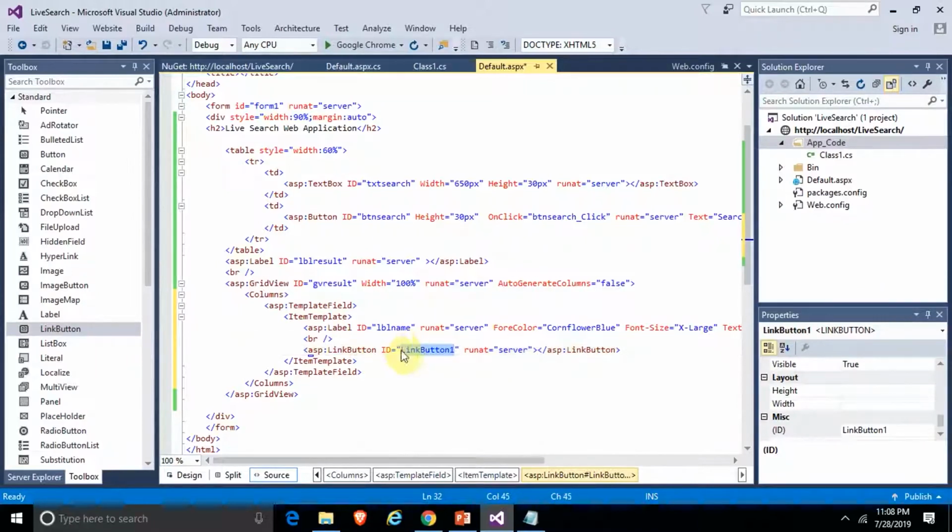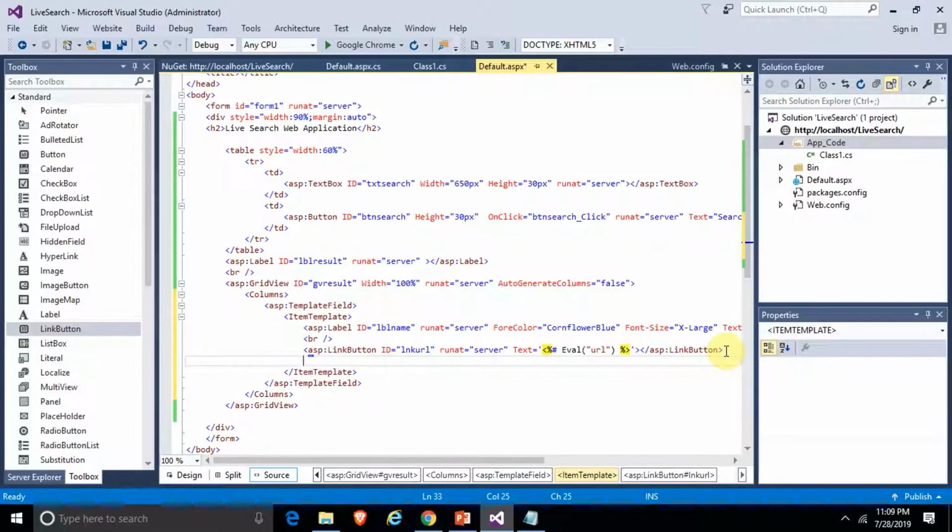I could just say link URL, and then the text property. So we have a URL here that you can click, and it takes you to the next page.